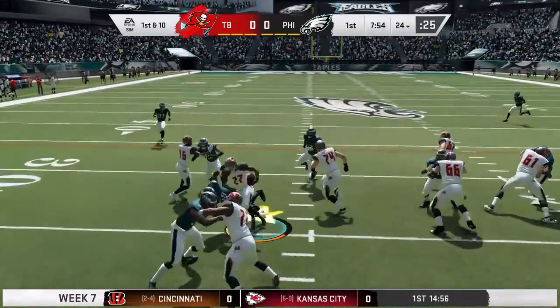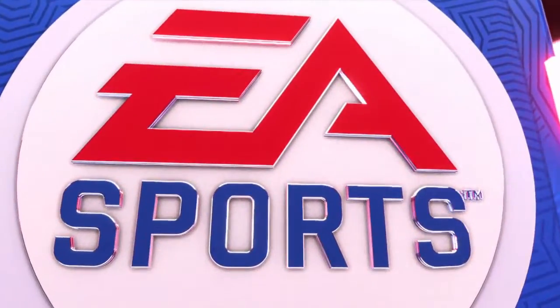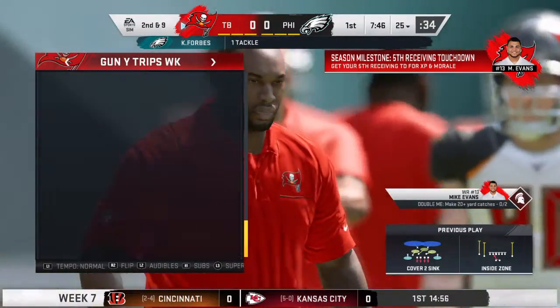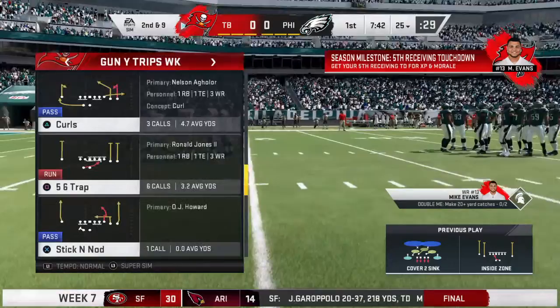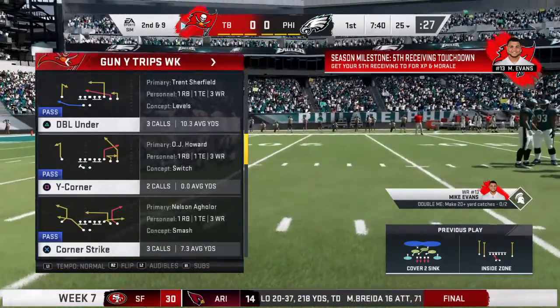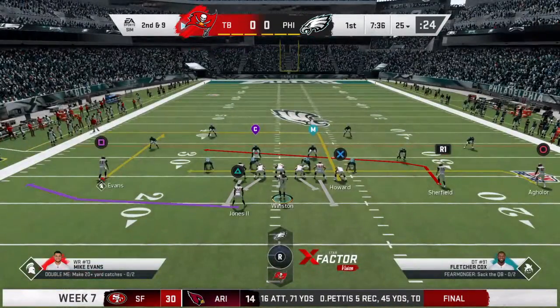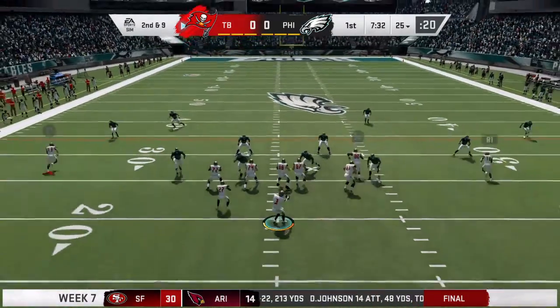Now the first carry for Ronald Jones. Takes it to the 26, just a 1-yard gain. He'll wind up getting a yard on the game's first play at second down. They tried a quick hitter inside, but that one was swallowed up because what they're hoping, those big defensive linemen will take the bait and move laterally and open up a crease that they can run through. Didn't happen on that play. Come on out here. Come get some.